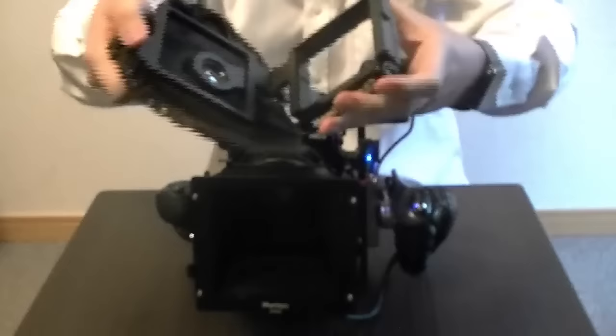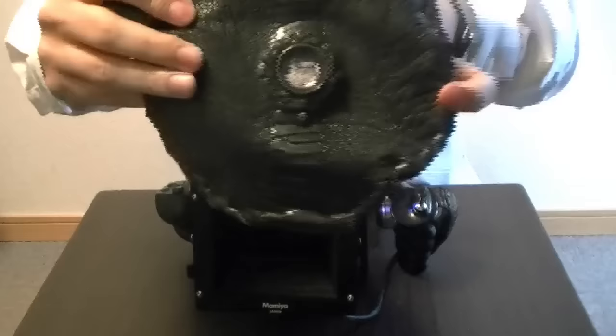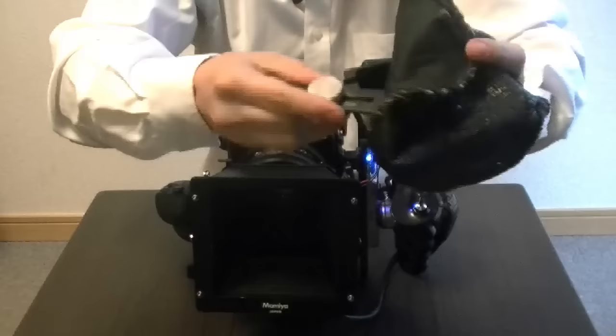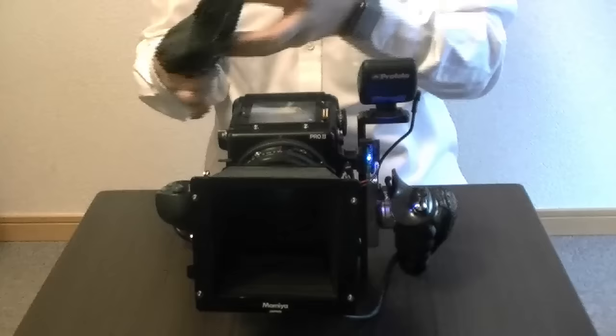You can see the loupe in there — it's pretty small but it's 15x. This is the top part of it and I use some leather just to cover the light. This is the mechanism to move it: you unscrew this and you can move the loupe all around. It's a pretty simple thing, but I think the hardest part was actually finding who could manage to make it for me.